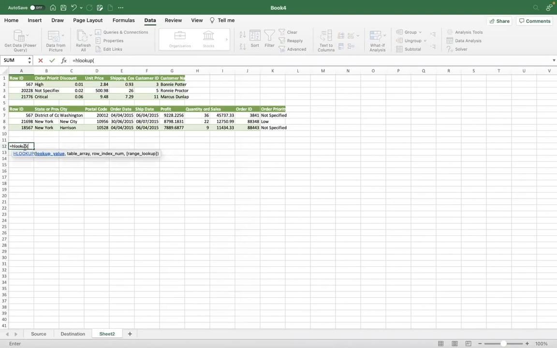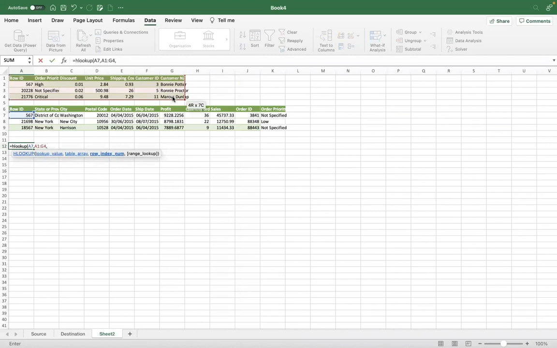So what will happen here is I'll just select the key, which is A7 for me, then give the comma, and then give the table array. I'll just take this, and suppose it has taken this range. Then comma, and then the row name.